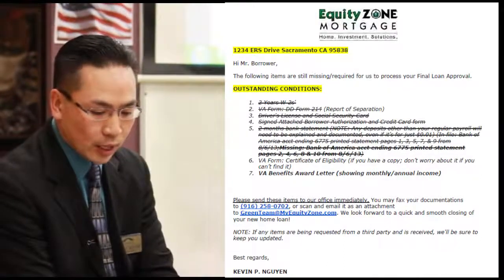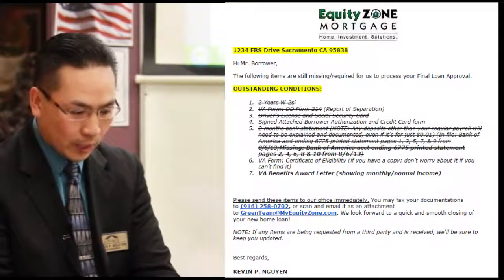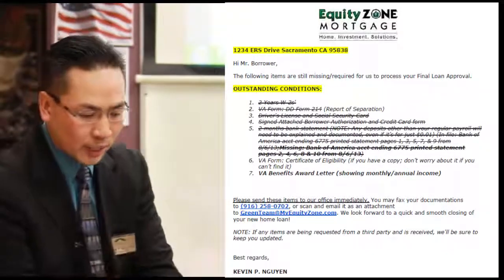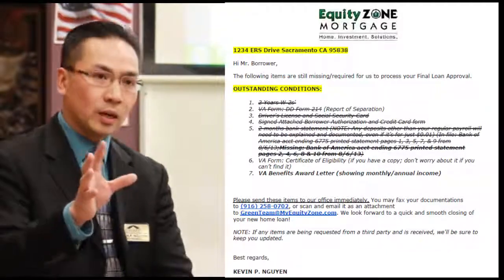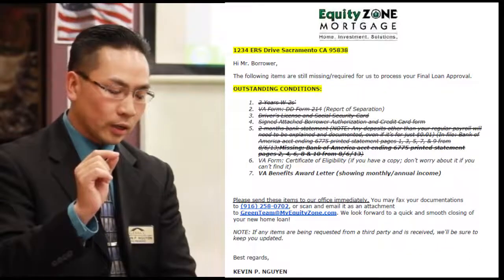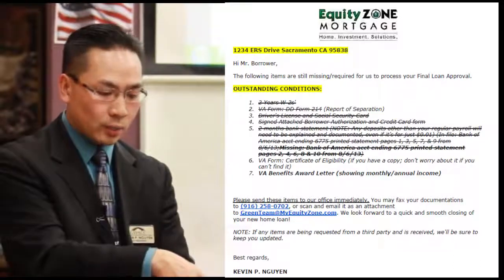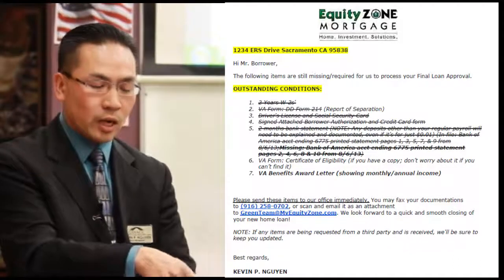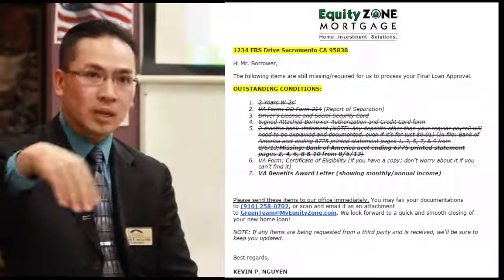And the needs list is just, hey, I need this. And if you guys ever have your own, and I'm not sure how many of you can, but you can have groups in your email. I know Gmail has that function. A lot of people use Gmail. You can actually create a group that works like an email distribution. If people send it to that email, for example, if people send it to Green Team at My Equity Zone, it'll go to not only me, but also my processor, my transaction coordinator, everybody on my team.